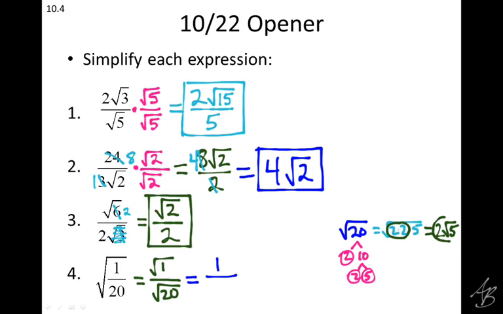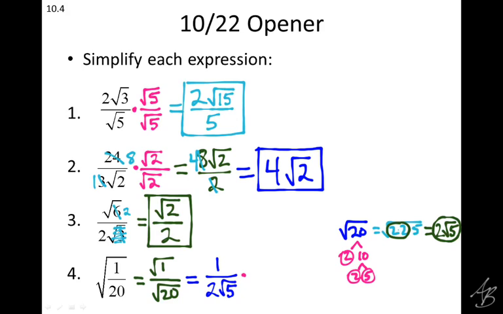So what we're going to do is we're going to take this and replace the square root of 20 that we had in the bottom here. So this is going to be 2 square root of 5 here. And are we done? No. How do we know that we're not done? We have a square root in the bottom, exactly. So since we have a square root in the bottom, we have to get rid of that.